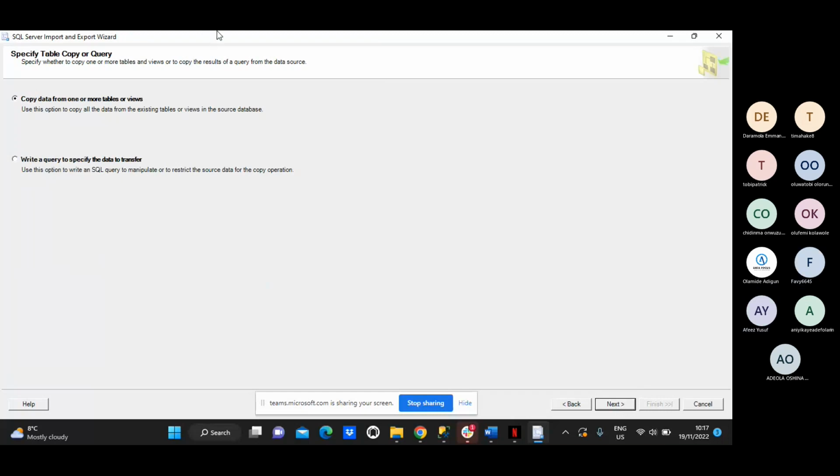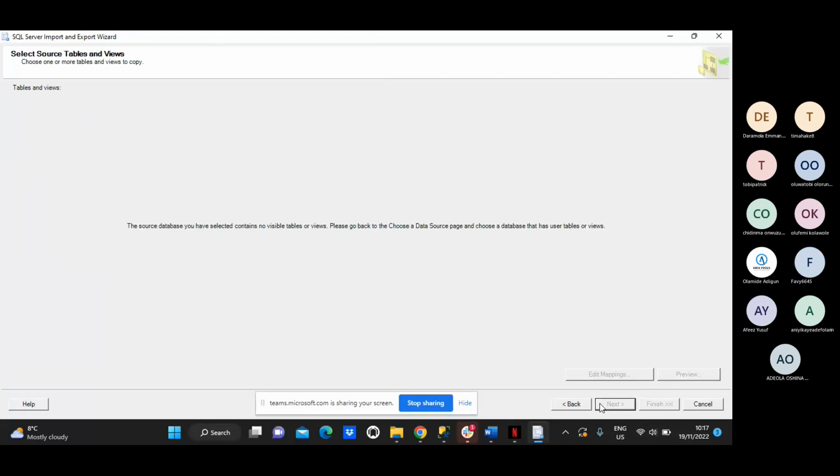Next. Contains no visible tables or views. The source database you selected contains no visible tables or views. Let's go back to the choose your source page. Why did you give me issues? Okay, one second.